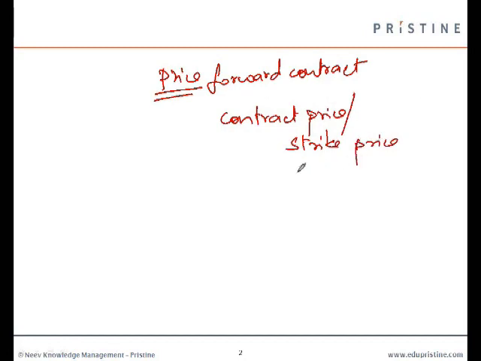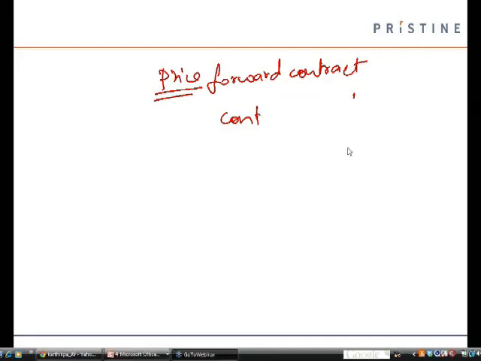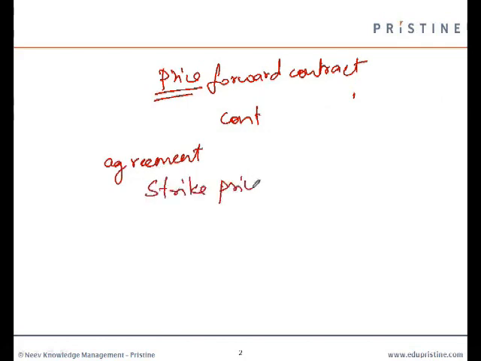Okay, what should be the right strike price so that, in the absence of any other condition, neither party stands to gain or lose? Let's say I am a person forming an agreement, then I would say that if my strike price equals my no-arbitrage price, then as of today's conditions, no party is either gaining or losing.